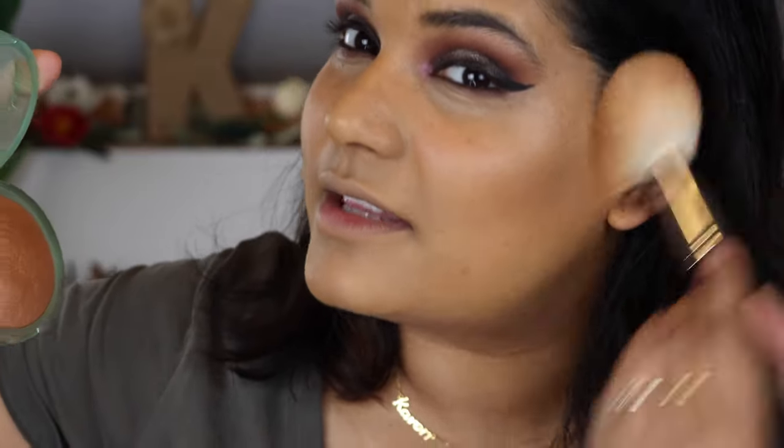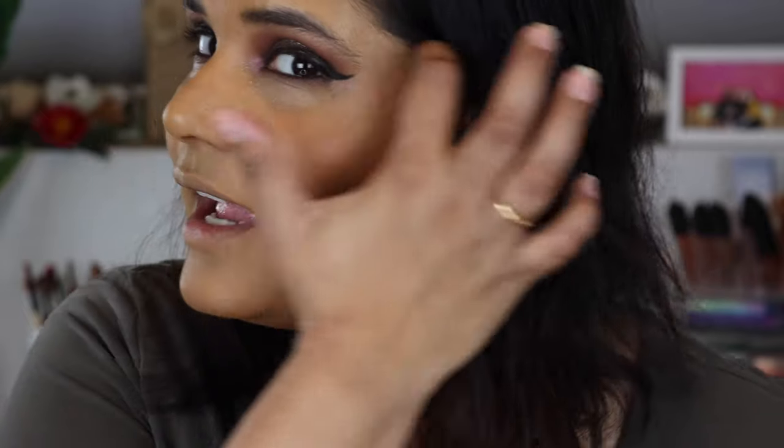I'm still working on my face and I thought I should do my blush while I wait for my hair to air dry. Let me show you guys my favorite bronzer of the moment — this is the Kosas bronzer they recently came out with and I chose the shade medium. I was nervous because I have a pretty tan skin tone and Kosas products seem to run a little lighter, but I took a gamble and bought medium and I love it. You can see that sheen it gives my skin — I don't have to be afraid of putting too much on. I love how glowy that is — this bronzer definitely gets a shout out.